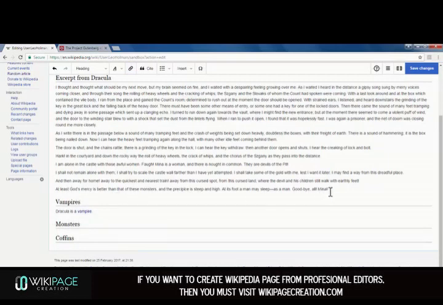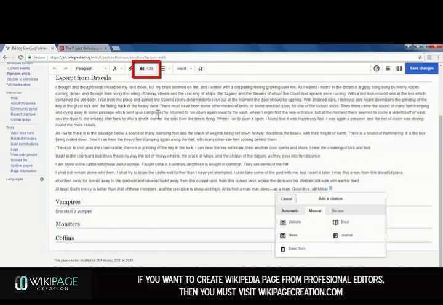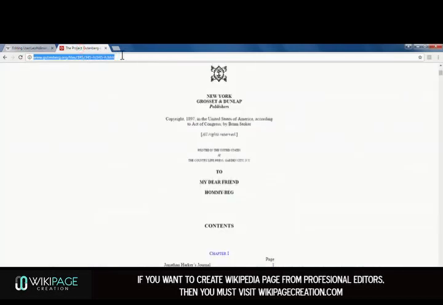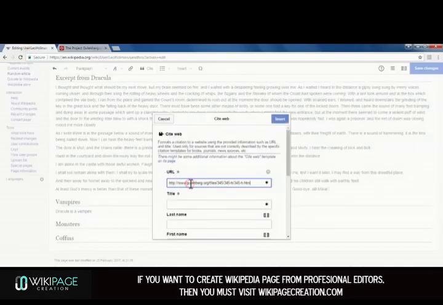If you wanted to make a reference to acknowledge that this excerpt is from the book Dracula, here's how you would do so. Up at the top, click Cite. I pulled this excerpt in particular from Project Gutenberg, which is an online resource for ebooks. So I'm going to cite them as my source. I'll click Website, and here it asks for the URL. I have the Gutenberg tab for Dracula here. I'm going to copy and paste the URL.